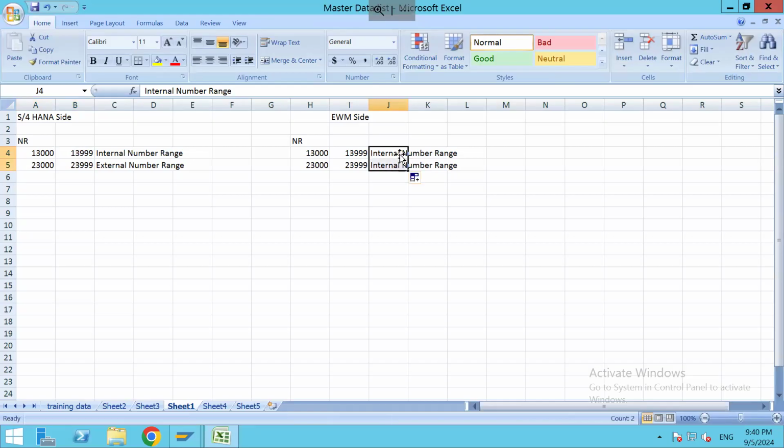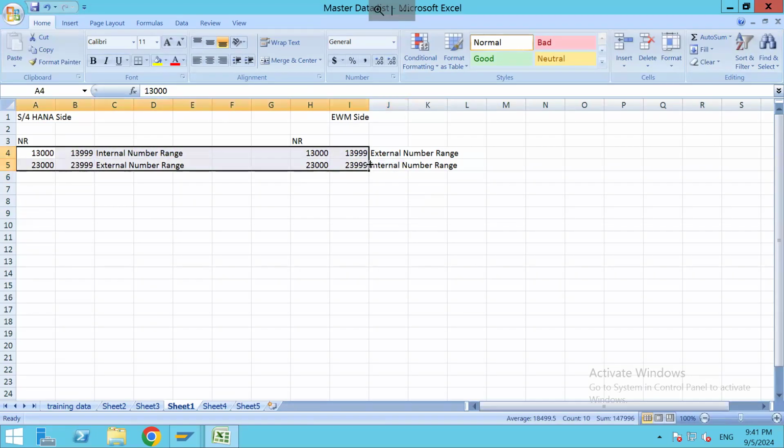Just opposite nature. And the number range we define as external here, the same number range interval on EWM side you have to define as internal number range. Reason I will tell you, but this is the rule you need to follow.